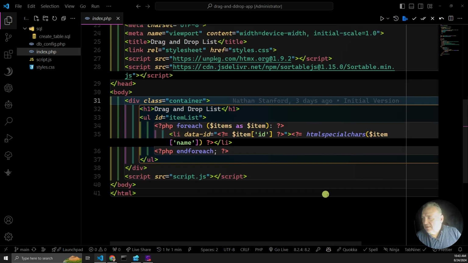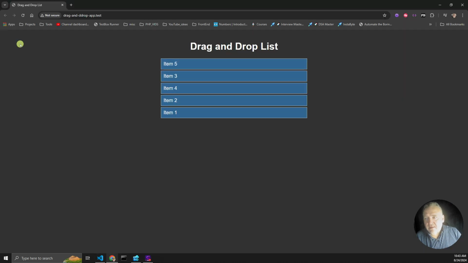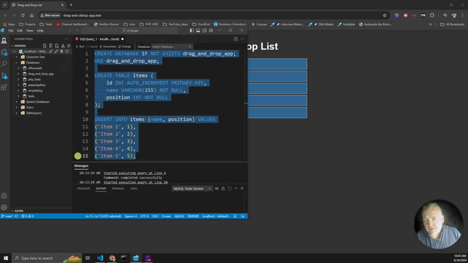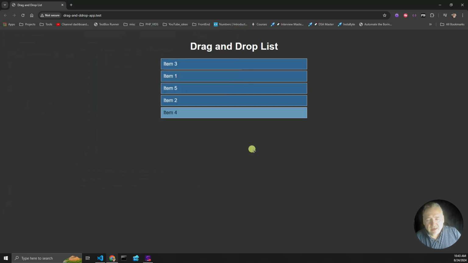So here is a working example, and I'll go back once again. If I've got it here, 5 is at the top. If I hit refresh, you can see in the database it switched it up here. So when you move, it literally saves it in the database. We can always go here and, let's see, let's close this. This is the full example.